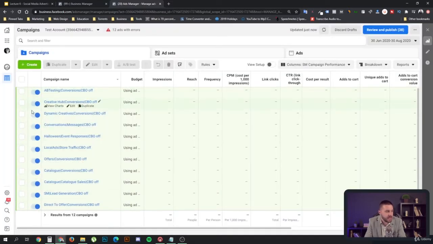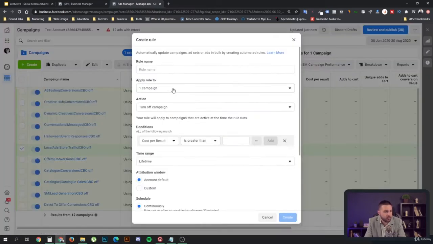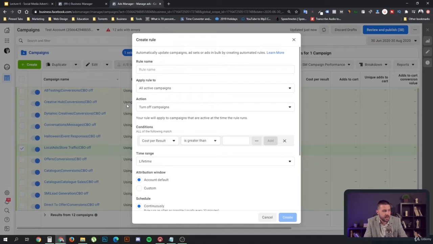And if you cancel this out, first of all, you can actually apply this to a single campaign, which is very nice. And this way, when you create a new rule, you get the option to choose the one campaign that you selected or the 3 campaigns that you selected, and then all the active ad sets within those, and then all the active ads within that campaign. And then you can do this for all campaigns as well. Now, for this exercise, I will just use them all.